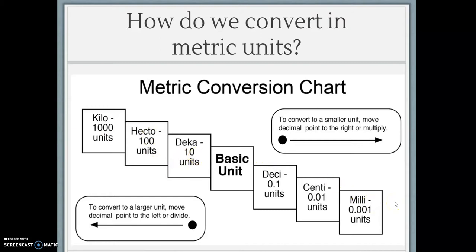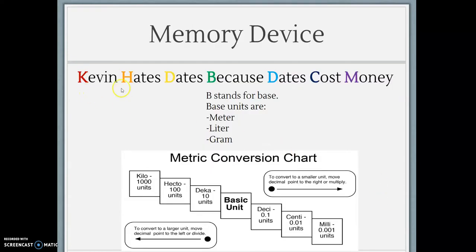Now, there's tons of memory devices for this. The one that I use is Kevin hates dates because dates cost money. So these first letters are the abbreviation for these letters. Okay? And B stands for base. And for this video, the base units we're going to be using are meter, liter, and gram.